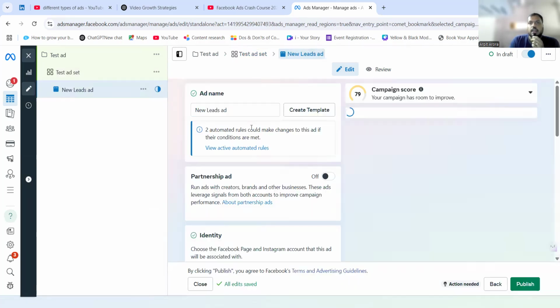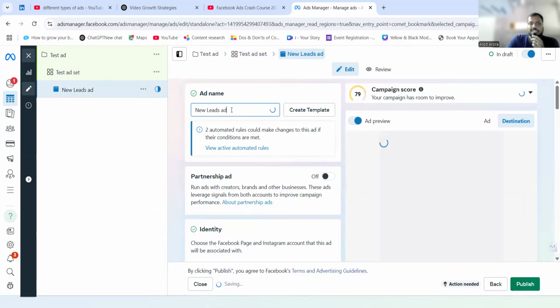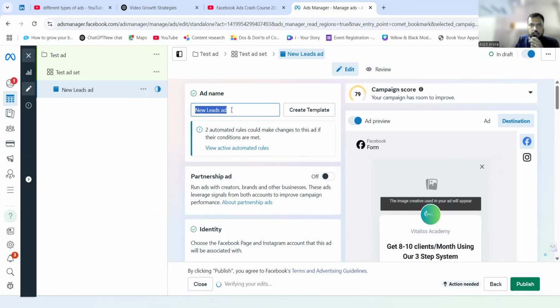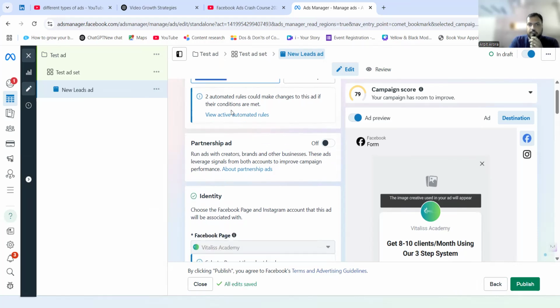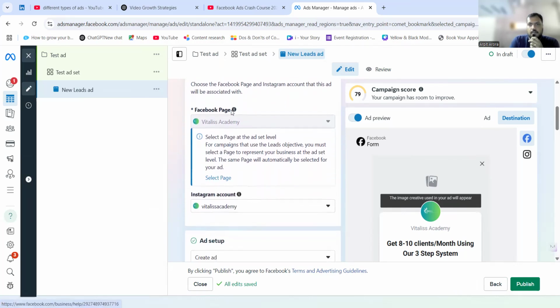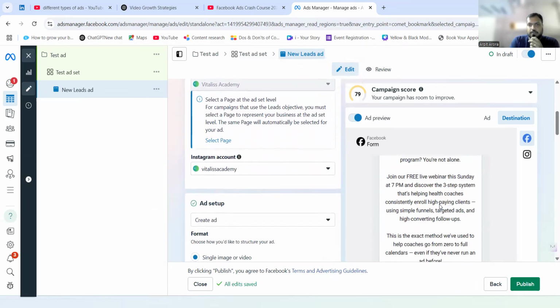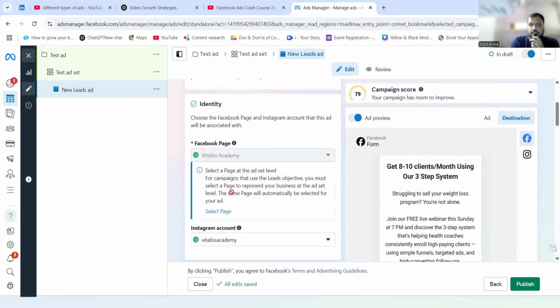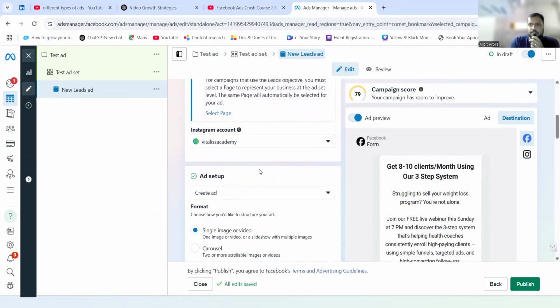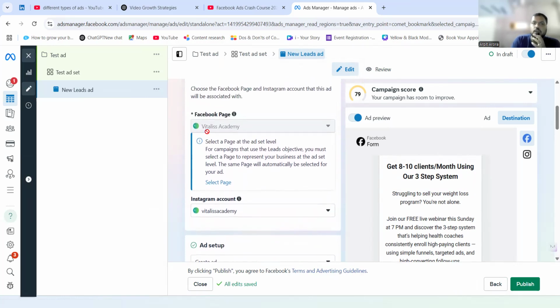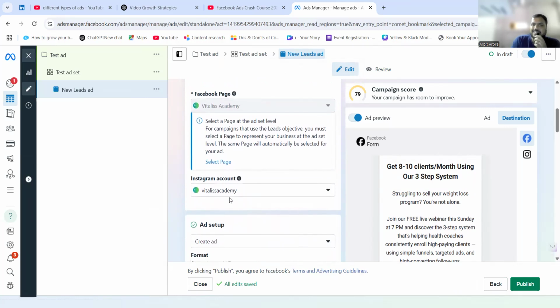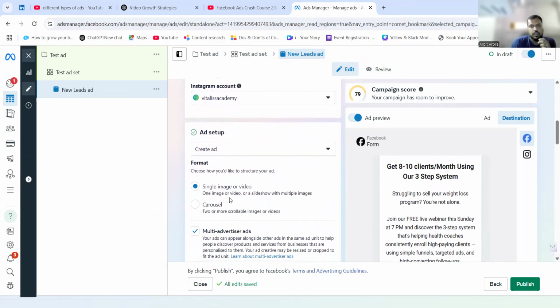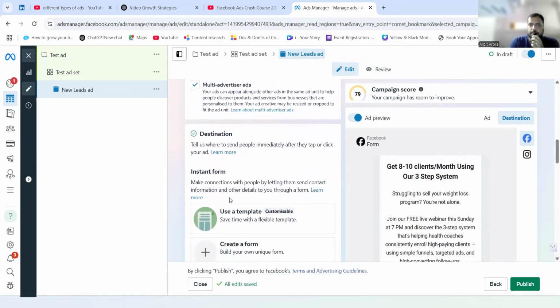Now let's come to the lead set. Okay, so you're going to go even narrower. Right? So I've selected leads. I've selected form. This was one of the forms that we created, but let's create it from scratch, right? Here you select your Facebook page, Instagram page. You want both. Mostly 95% of the time people want to run ads on both Facebook and Instagram, but you can still choose it, right? Facebook gives you that option.